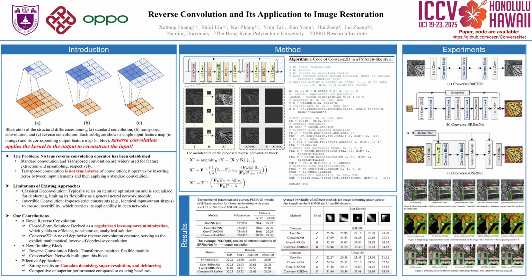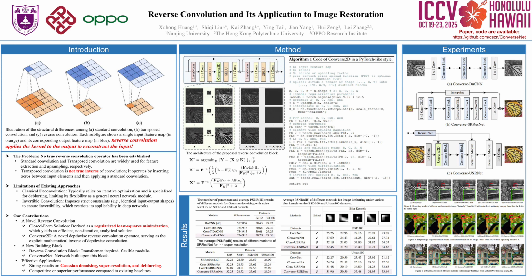They built this operator into what they call a converse block, inspired by transformer architecture. The converse 2D operator handles spatial dependencies, while one-by-one convolutions enable channel mixing. Add layer normalization and GELU activation, and you have a powerful, flexible building block. The implementation includes learnable parameters. The convolution kernel K can be learned end-to-end during training, and the regularization parameter lambda is learned per channel, allowing the network to adapt to different feature characteristics.